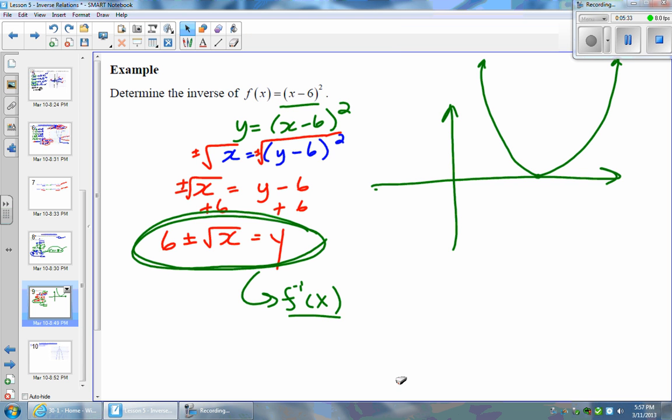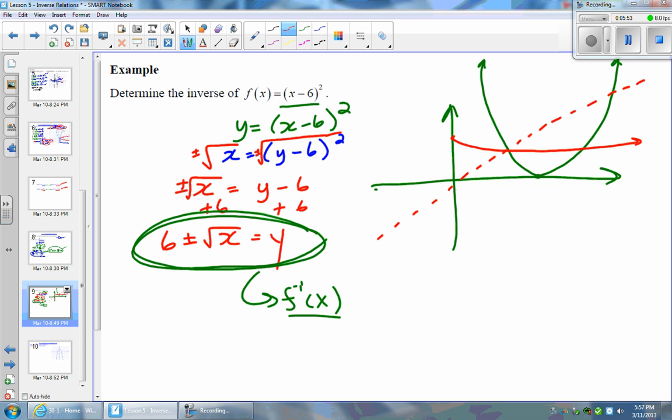And then, what is the inverse graph going to look like? Remember, your inverse graph is a reflection in this line. Okay, so keep that in mind. So this graph is going to look something like this. I'm going to try really, really hard to sketch this really nicely for you guys. So we have a graph that looks like this. All right, so obviously it's not the best graph right there, but notice, does this graph pass the vertical line test? Well, if I sketch a vertical line through this inverse relation, you'll notice that it crosses at 2 points, so it's not a function.